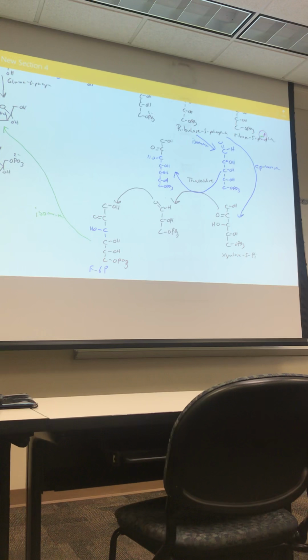Okay, now we're left with something here. Erythrose, which is a 4-carbon. So we have here now 2, 3, 4. Okay, and erythrose is it all behind? I'm just going to put my phosphate down here. I'm not showing you the hydrogens because I think it's more confusing. All right. So we following so far?